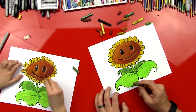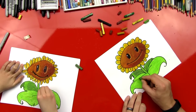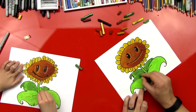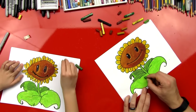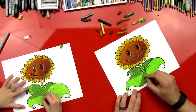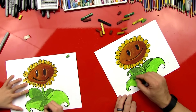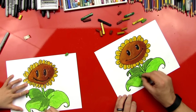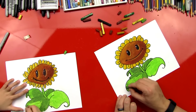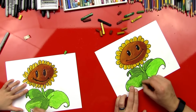Perfect. Okay, now let's do the front, and we're going to do the same thing. We're going to put another layer and press firmly down. And we're just going to shade the right side of this leaf. Okay, now what I'm going to do is put a light layer, because this is really bright. Try to make it so that it's not so bright of a green. Put a light layer over top of that, and then come back with the light green and blend it in. See how that's getting darker?